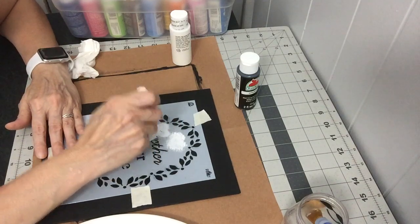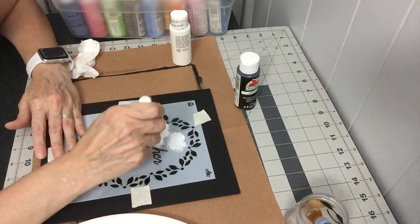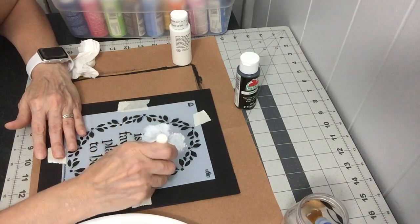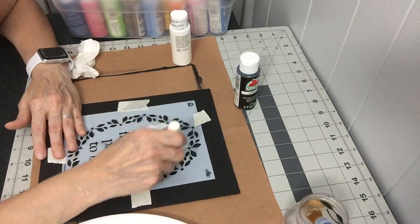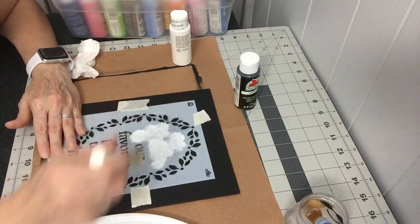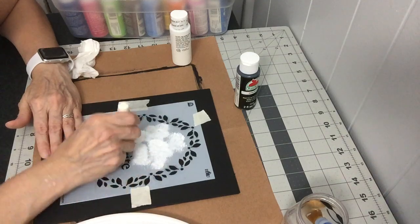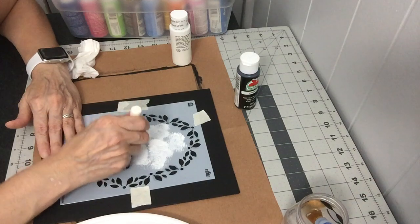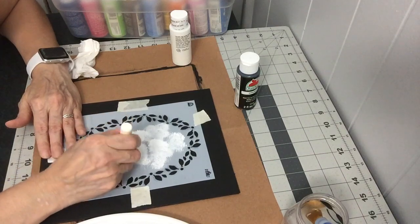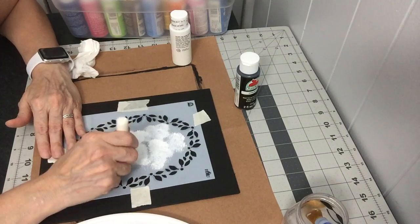You can do probably maybe 2 coats, depending on if you can still see some of the black up underneath the paint over the stencil. I usually do about 2 coats, and dab out some of your paint. You don't want any of this to get up and make it look like your design is running or bleeding once you take your stencil off. And just dab it pretty good.